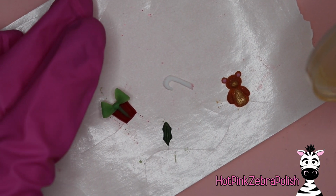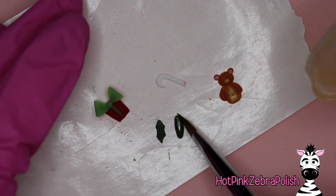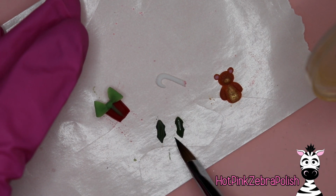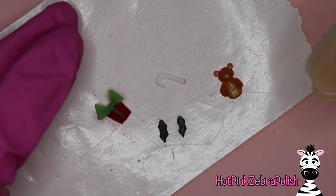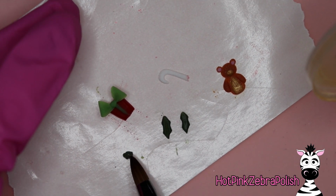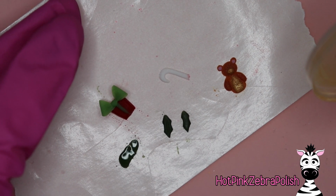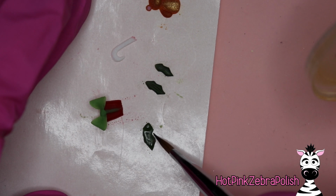You want to have a variety of your colors. The other thing, the present that I sculpted, the red wrapping paper, is a different shade of red than my stocking. So if you're doing multiple things within this design that are the same color, especially if you're trying to keep it all very classic Christmassy looking, that is bound to happen, because there's probably going to be more than one thing that you want to be red and more than one thing that you want to be green. Then just try to have multiple shades.